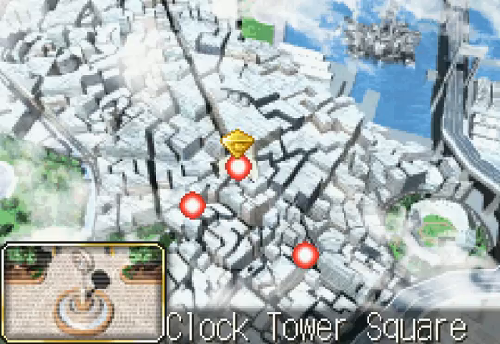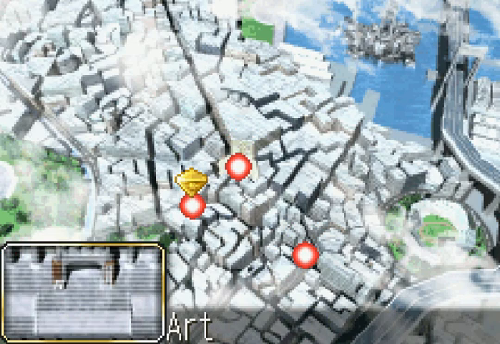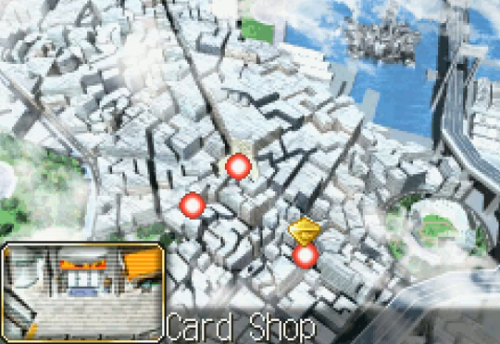For now, why don't we just go to the map? I don't want to go to the art museum, because I can't do anything there yet. Instead, let's go to the card shop.